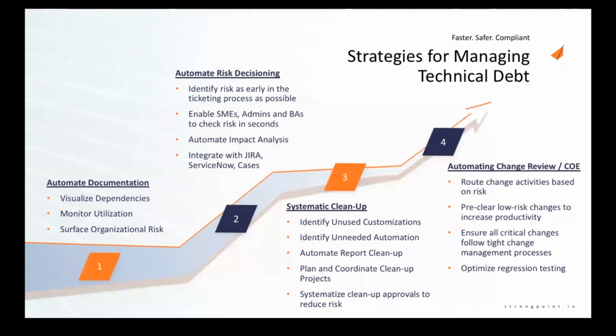The second thing we're going to do is automate risk decisioning, which is part of our intelligent change management product set, where we're going to actually make smart tickets where non-experts can be advised very, very quickly, or not only our best experts can make decisions very quickly about what complexity of process we're going to go through, and do impact analysis that's bulletproof and extremely reliable, very efficiently. If we're going to do cleanup, we're going to want to automatically clean up things that are just creating noise, like saved searches we're no longer using, and they're creating confusion for our users.